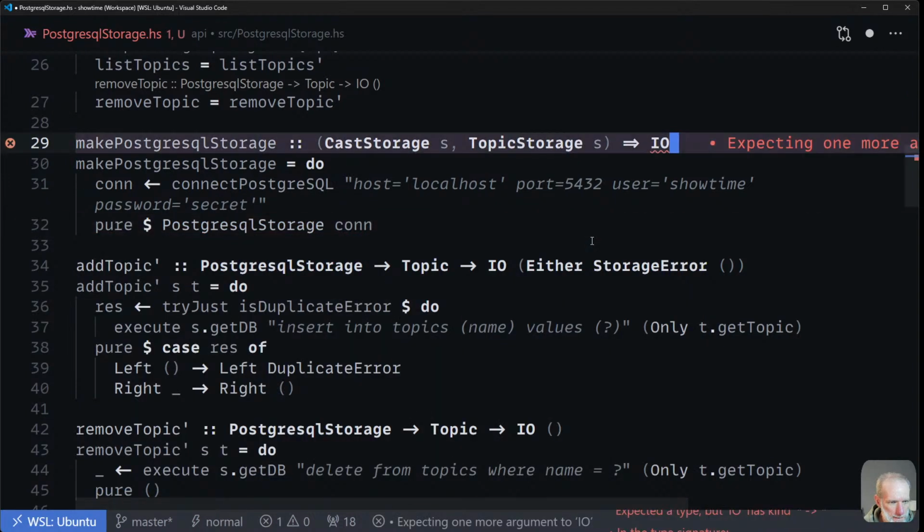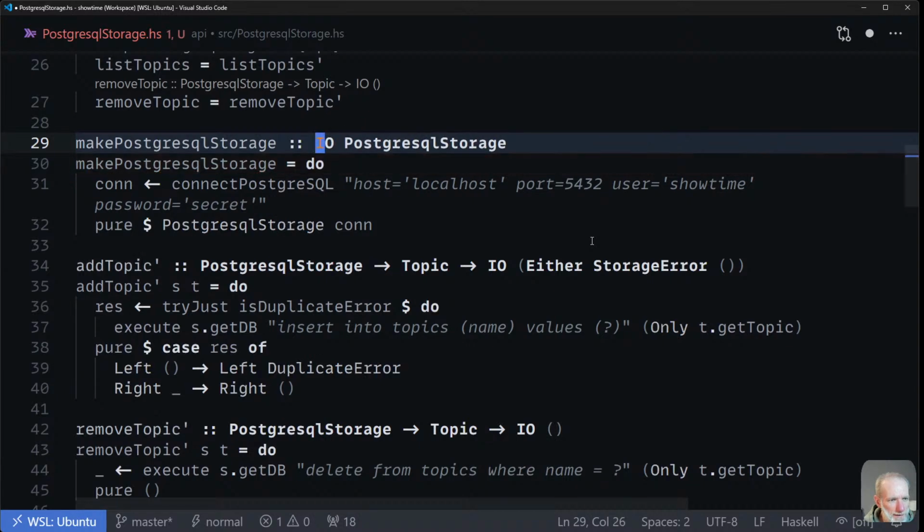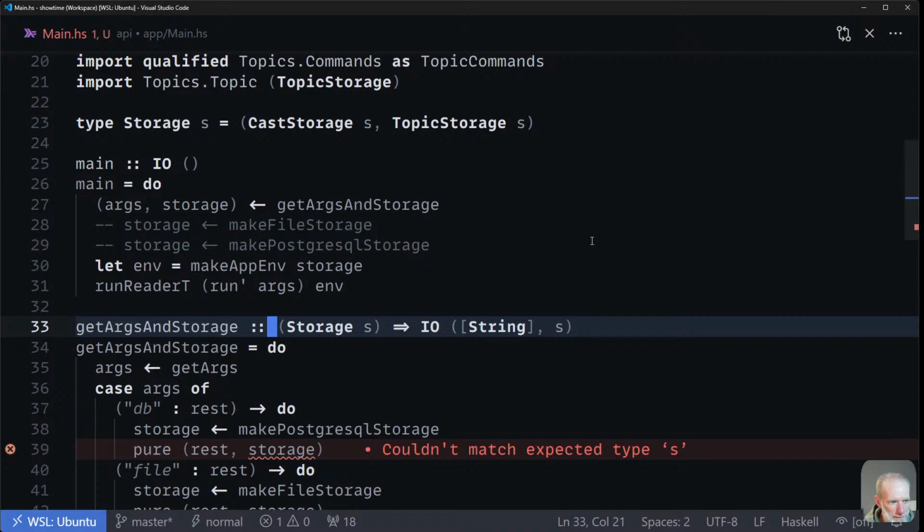Okay. I've seen this before and I can't remember how I solved it. It seems that in general, this idea of returning something and constraining it to a type class doesn't really work.